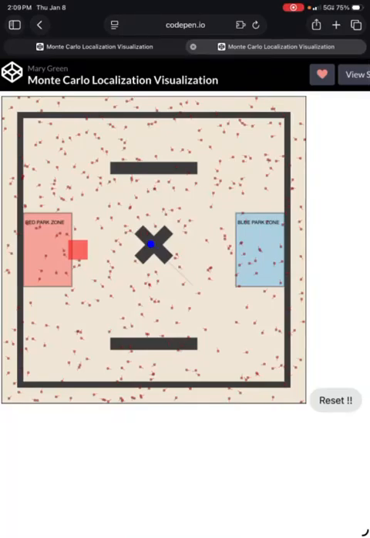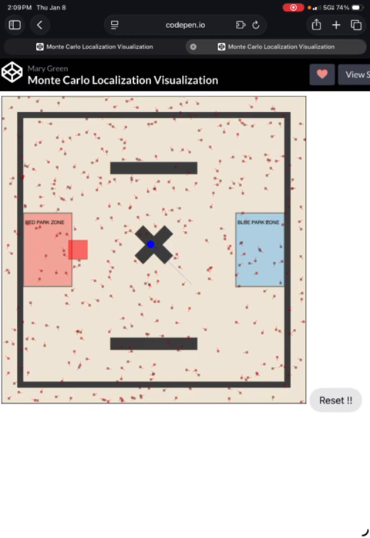This video demonstrates Monte Carlo localization and how it can be used to improve autonomous navigation on a VEX field. On the screen, the red rectangle represents the robot's actual position and orientation on the field. The small squares around it are particles. Each particle represents a possible guess of where the robot might be, including both its position and the direction it's facing. This simulation uses 400 particles specifically, but in a typical VEX scenario, you can get away with about 100 to 200. We personally use 150 on ours.